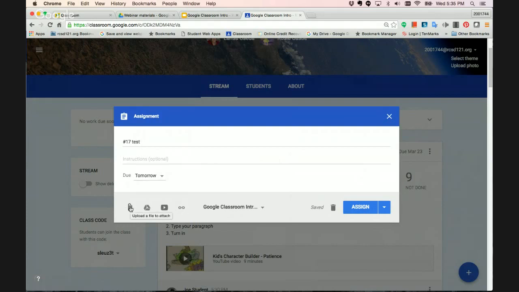You can attach any files, okay? You can attach files from your drive. You can attach a YouTube video, or a link to the YouTube video, or a link to a website. Remember that our students, and we'll come back to this, are working in the Google environment on a Chromebook, so they're going to be view only. If you attach a Word document, they can view it, okay? If you attach a PDF, they can view it. There are some workarounds, but really those are viewing items.